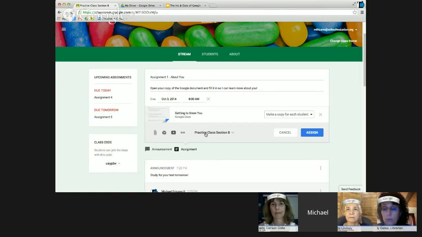Yeah, so Classroom, as I mentioned earlier, is an app that's part of Google Apps for Education. So for any student or teacher to use this, you have to have a Google Apps for Education account, which is your username, basically your email address, although students don't have to have access to email. They just use that address as their username to log in. But they have to have a Google Apps for Education account in order to access Classroom.